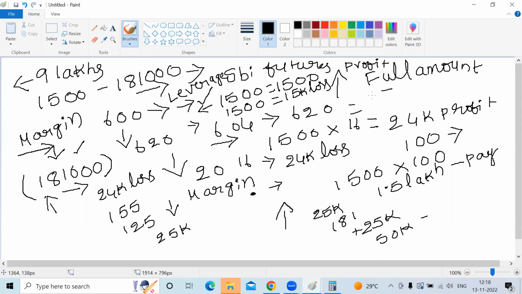What if after you purchase, there is very bad news like corona, and what if it crashes? SBI, if it crashes 200 rupees, that means 1500 into 200, which is 3 lakhs. So that's why you have to be very careful. But how do they recover? You might get a question: I have paid only 1,81,000, but if suddenly it comes down to 3 lakhs, how am I going to pay? That's why they don't wait until that moment. As soon as you start getting losses, they are deducting, right? Okay, I will show you.